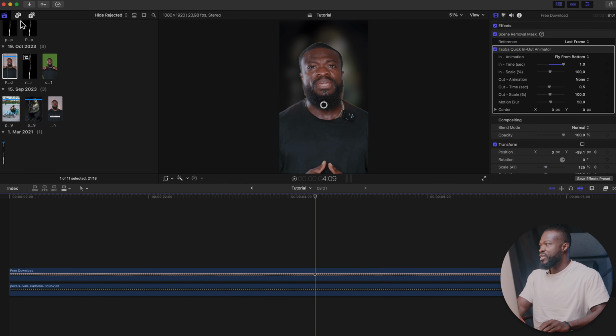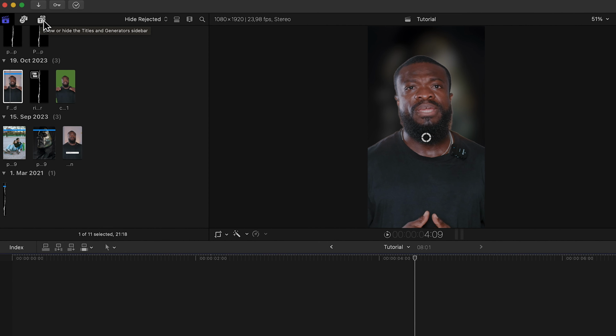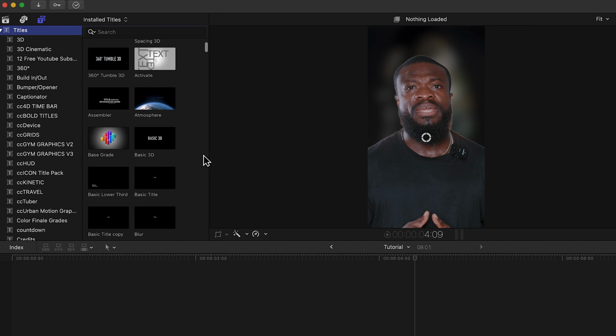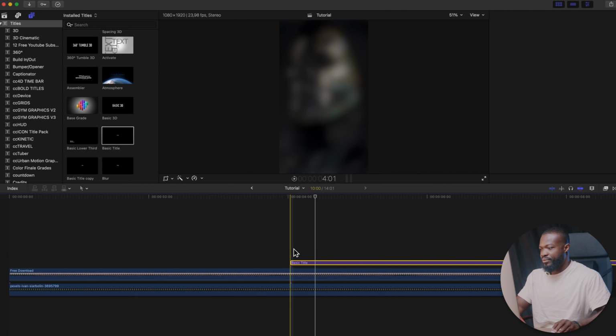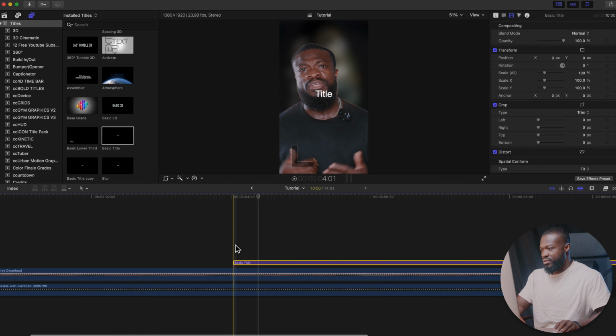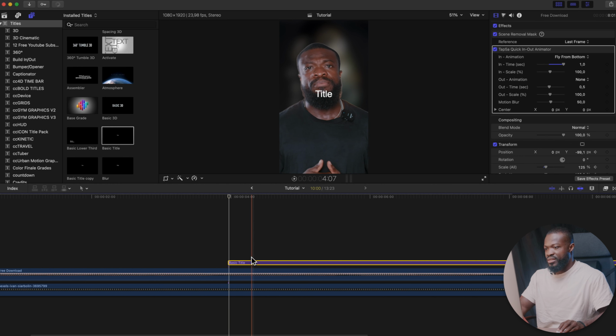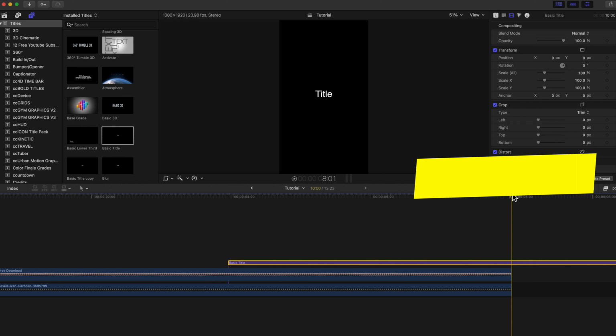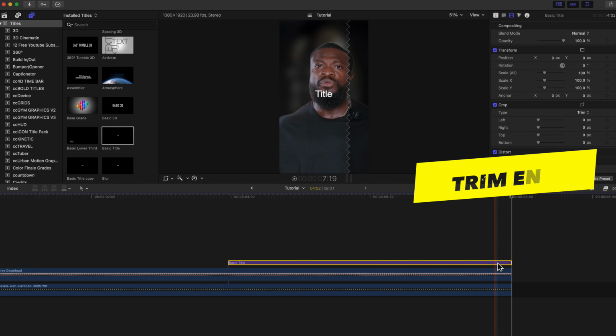And with this method, he does it a lot with text and also vectors or objects. So with this, just go to the left side of the software, click on titles. With the title selected, scroll down, bring in basic title. When it's already zoomed in, we'll take it to somewhere here. Let's drag it to this side. Then trim that to the same length as this. So option, bracket close to trim that side.